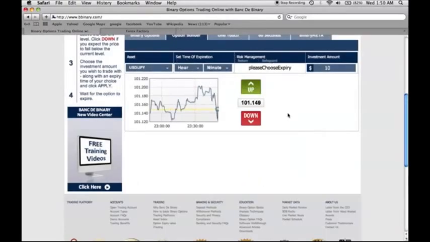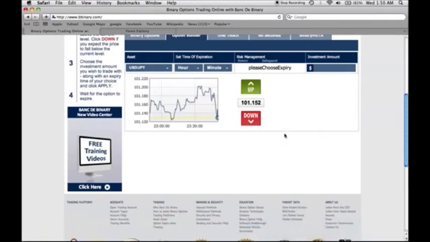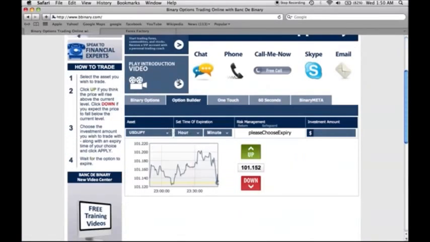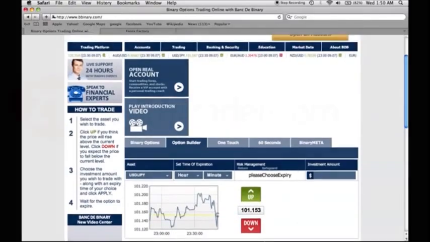Anyways, regardless of this, you guys can see this if you want. If I put an investment of $10, normally here it shows you the risk management you can take. For example, you can have a return at 70% in 10. So if I'd win, I'd get back 70%, and if I'd lose, I'd get back 10% of my initial investment. This is another reason I really like Bank Binary, because of option builder, and I also select the hour of expiration, which is very important for the strategy.